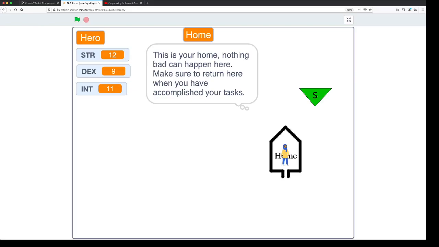In this episode, I wanted to show how to make a map using the pen. And if you have a map and you're picking your path, it's kind of an RPG. So what we're going to do today is essentially the framework of an RPG, a role-playing game. And so I kind of went with that.